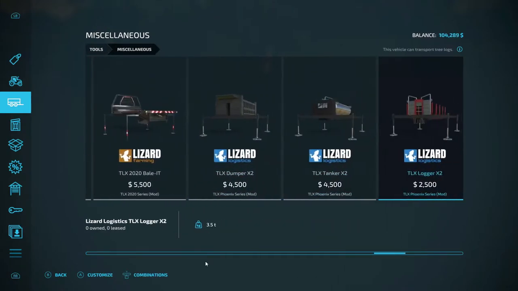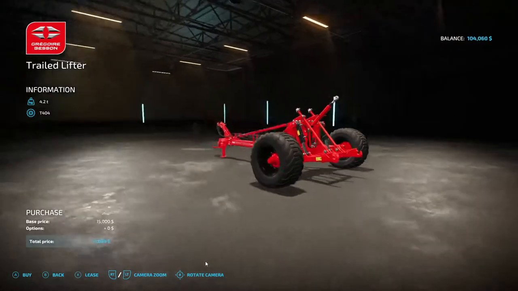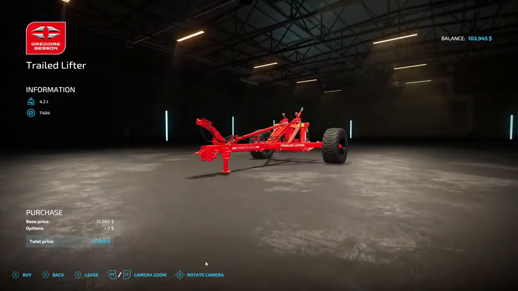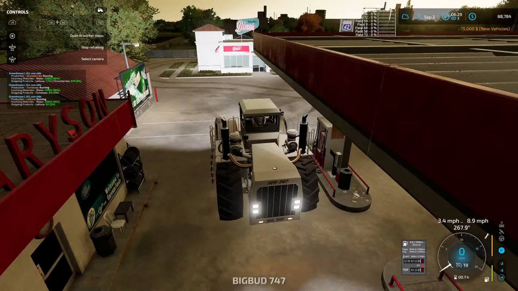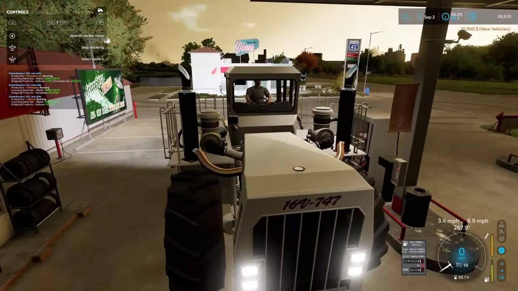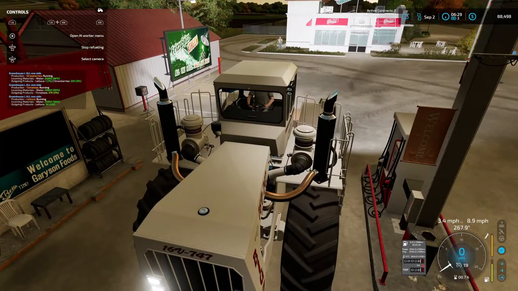And I don't think it's going to be in miscellaneous. Oh, yep, it is the trailed lifter. Yeah, it's a 2-point or a 3-point, and it's for the big bud. 15,000. Let's go ahead and buy that. We're going to need it. Alright, let's get back in our big bud. 3/4 of the way. Oh my goodness, where are you? Well, of course, we just spent 15,000. Never mind. I don't know what I was thinking, folks.